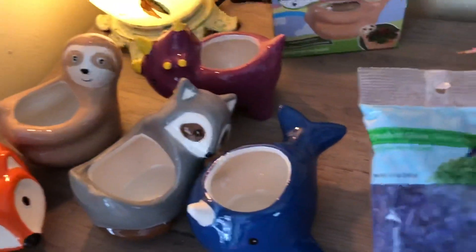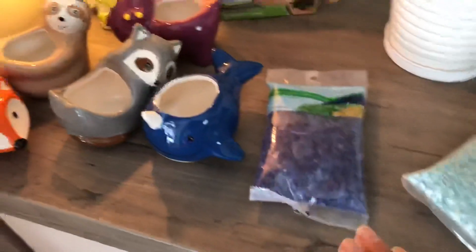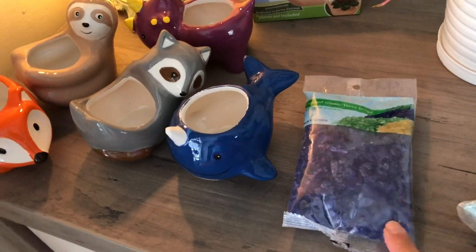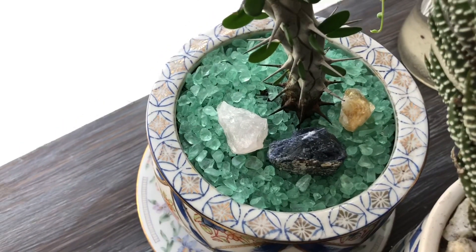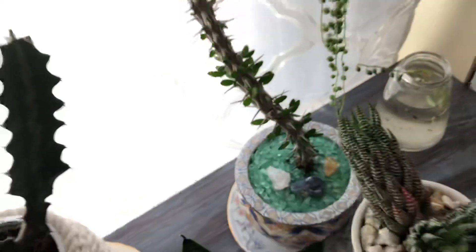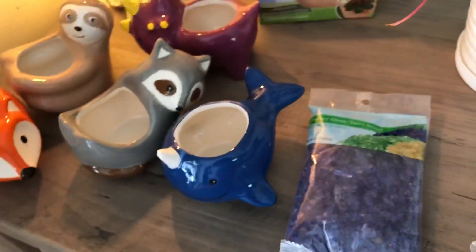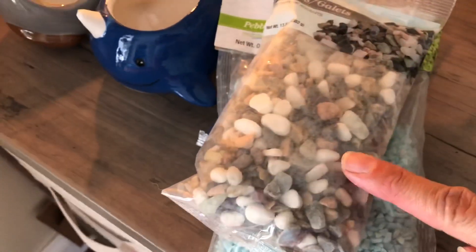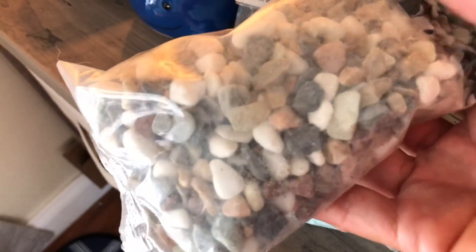And then the rocks — so this is crushed glass. It looks really pretty once you put it in a pot. I've seen it in light blue, or kind of a minty green, and then pink and blue. On camera it looks green, but it looks really pretty when it's outside the packaging, because the packaging tends to be a little fuzzy in there from the dust, so you really can't appreciate it. Then I found this really light blue rock, and then this rock — it is so pretty. It has a lot of pretty colors: white, pink, gray. Very neutral colors that I really like.